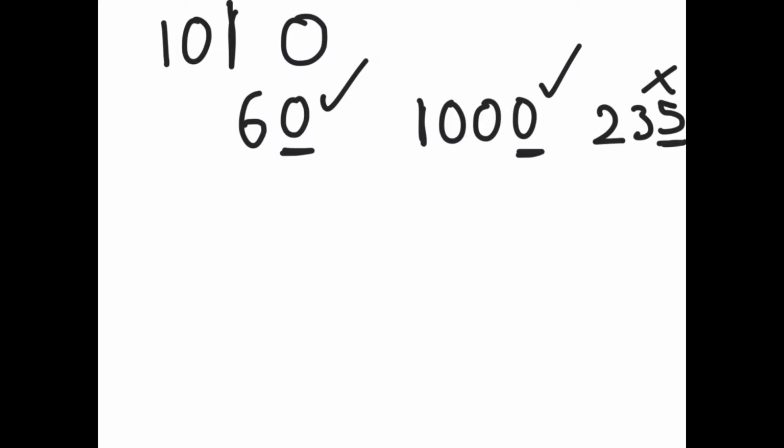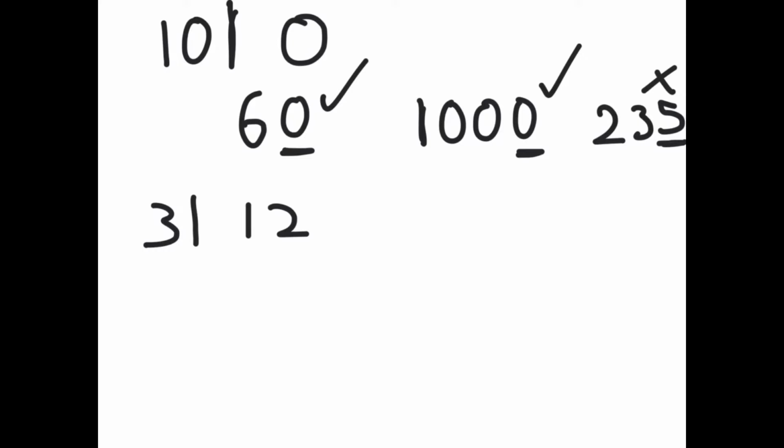All right, so let's take 3. Now this one is where it gets a little tricky. A number is divisible by 3 if the sum of its digits is divisible by 3. And what that means is the sum of the digits such as 12.